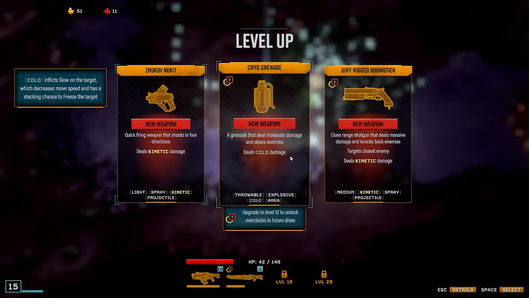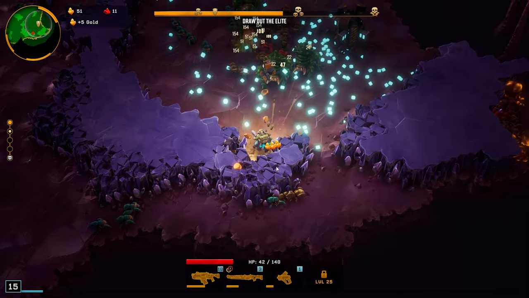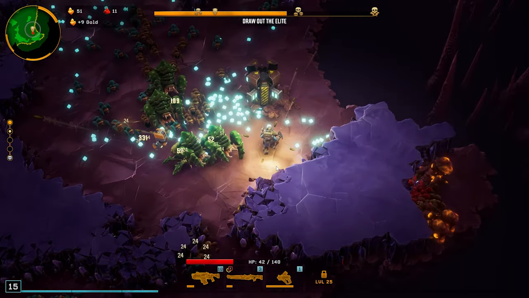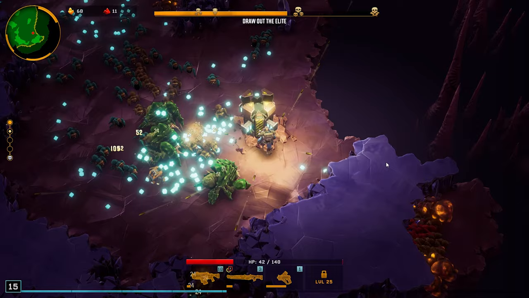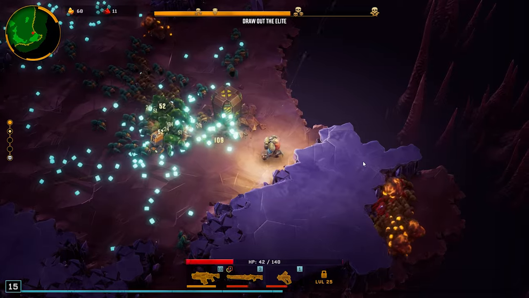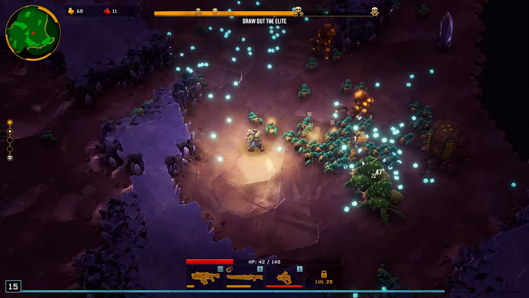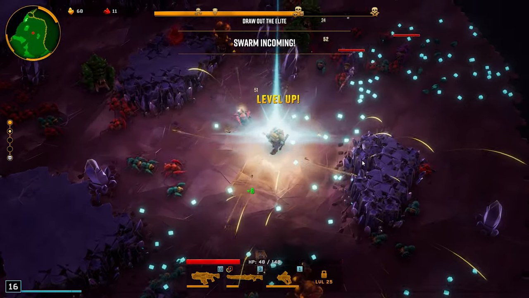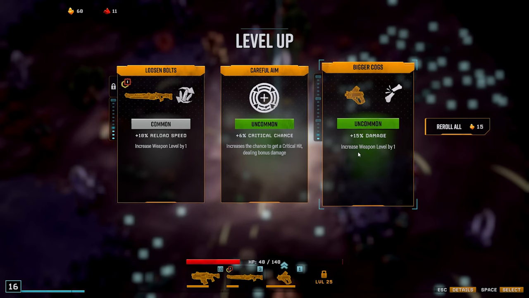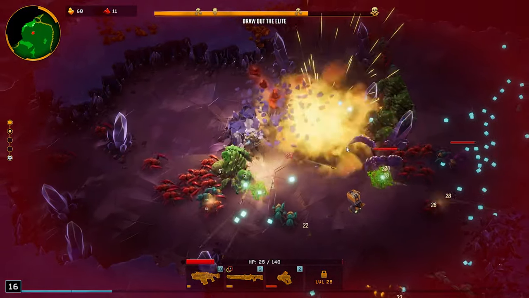I'm almost dead. New weapon, Zhukov. Yes. I'm gonna be Gucci now. Yes, please. Now we just need some red sugar. Let's find some red sugar. Get ready, they'll be with you shortly. Level up. Sure. We'll upgrade the Zhukov. We like the Zhukov. Ouch!